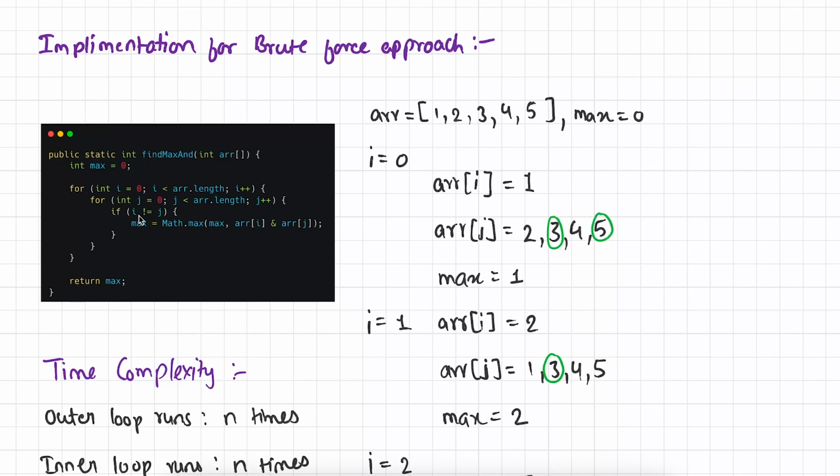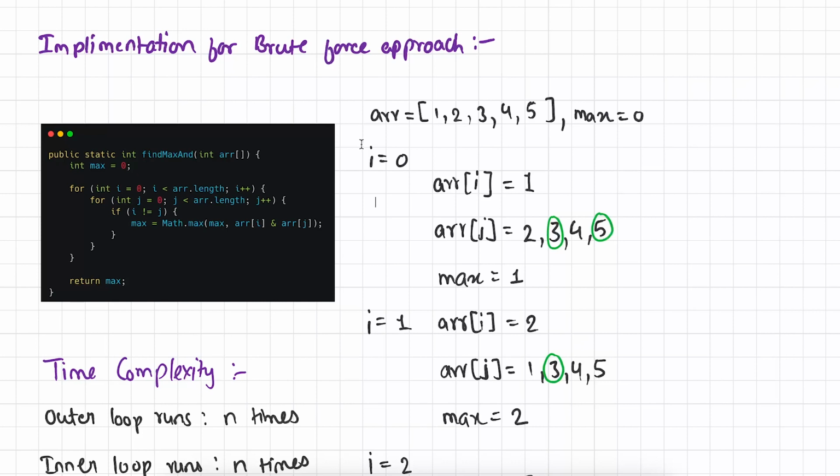There is a constraint that i should not be equal to j, meaning we cannot take the same element or same number. That's why I have put this condition over here. If i is not equal to j, then we find arr[i] & arr[j], meaning we are taking bitwise AND of both the numbers. And then we find the maximum among the current max and the new number. If we find a number greater than this maximum, then we simply set the value to maximum. And after this loop, we are returning the maximum value.